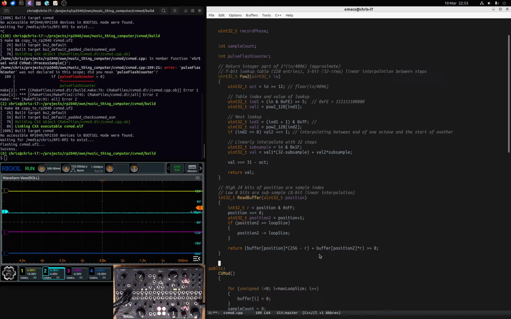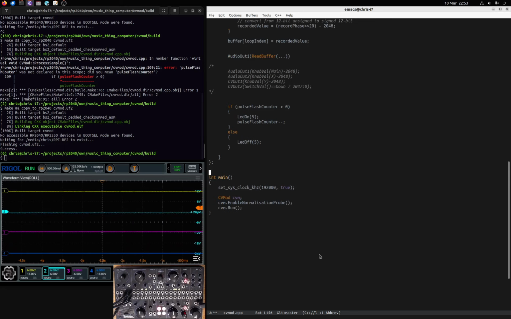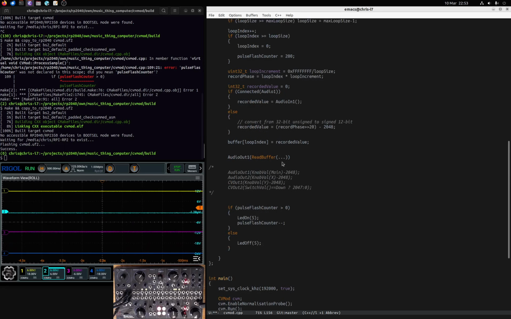Okay, so what positions do we actually want to read from the buffer? Well, that's the question that we have here.